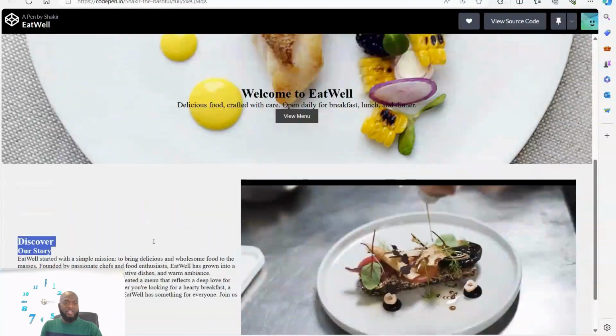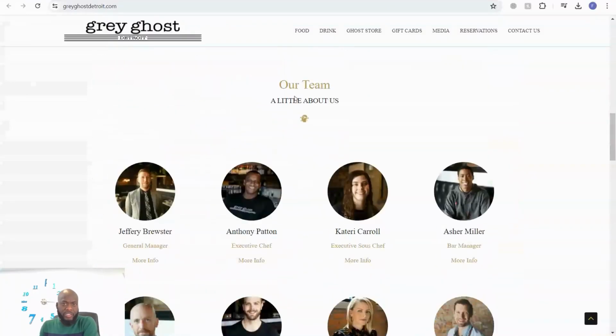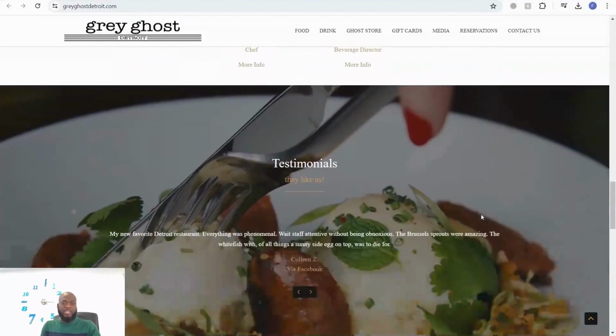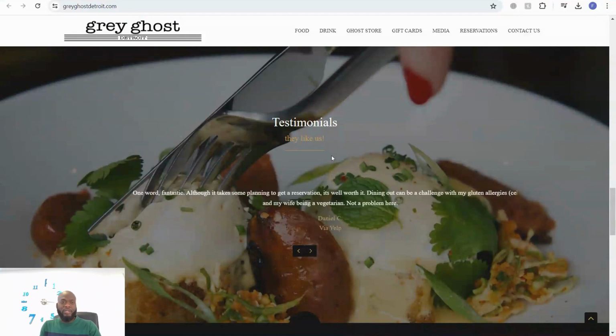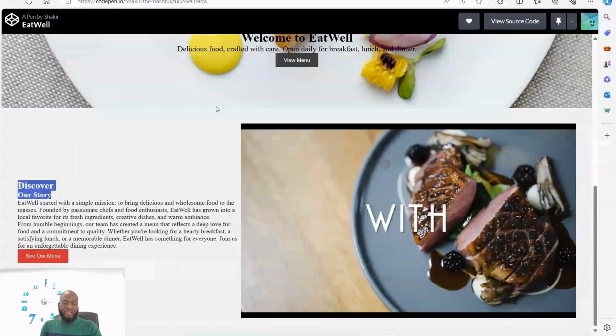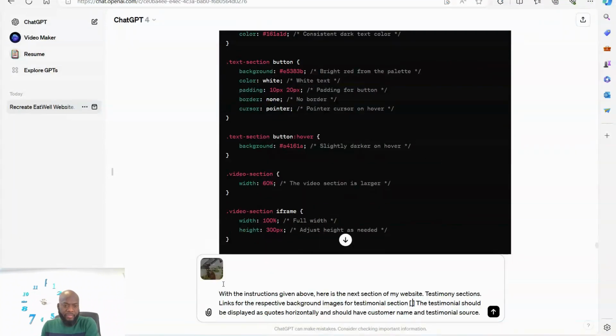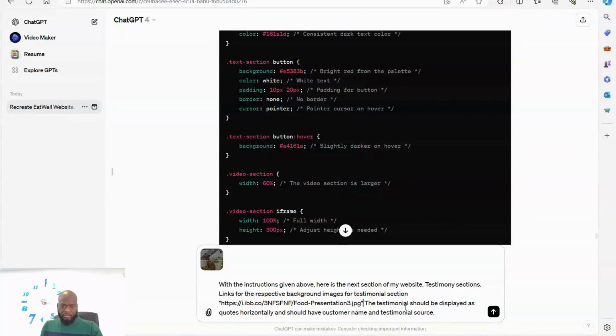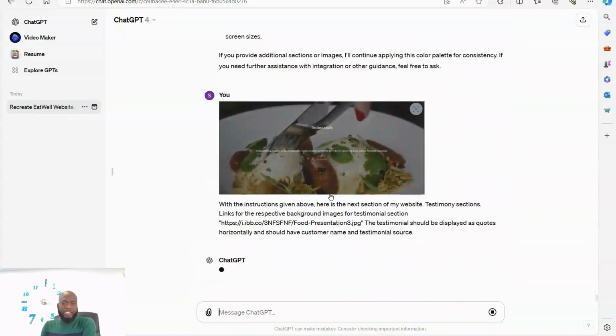Let's go and build the third section. The third section is all about the theme. Since there's a bunch of images here, let's skip this and go to the next section, which is the testimony. So let's build a testimony page. I've screenshot this, so I'll be pasting it and using the same prompt in ChatGPT. I've attached a screenshot here. We are using the same instruction as before, and I want to add a different image here. I've created the link to the image, so I will put it here and press enter to generate the code.